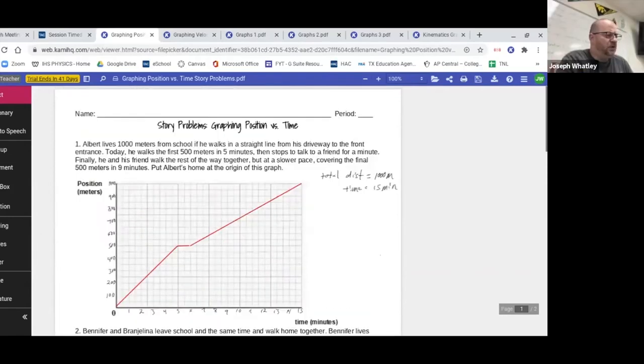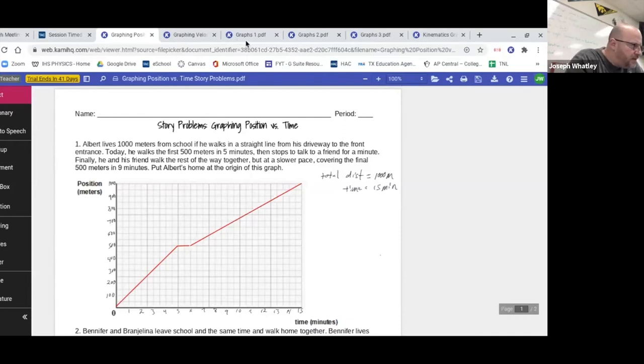All right, if we're good on this, let's put this aside and go to the graphs 1, 2, 3 and kinematics graphs. This is the thing that said it was due next class on quiz day, and I heavily requested that it's done for this class because I want to review it now. I want to make sure that we reinforce this information and flush out a bunch of questions so you guys are confident going into the weekend and you feel competent when you come to class on Monday.